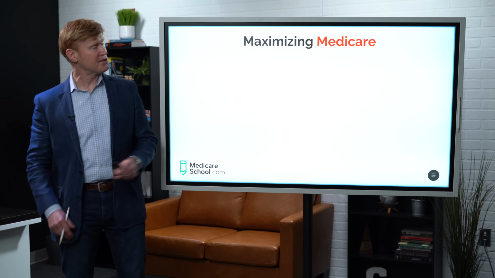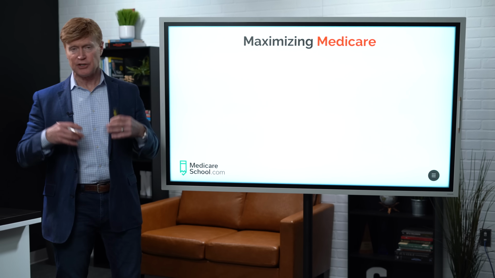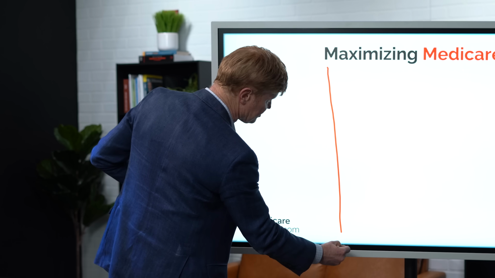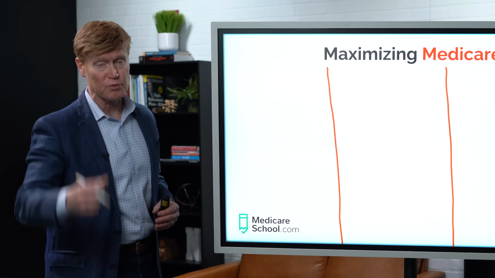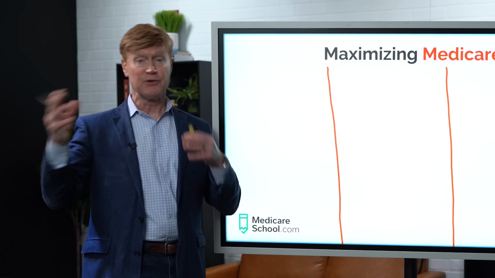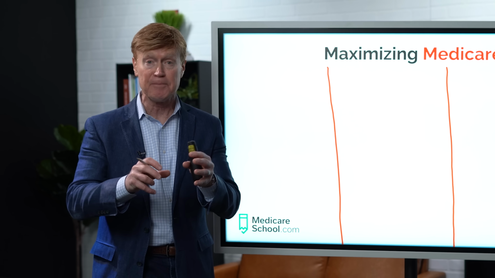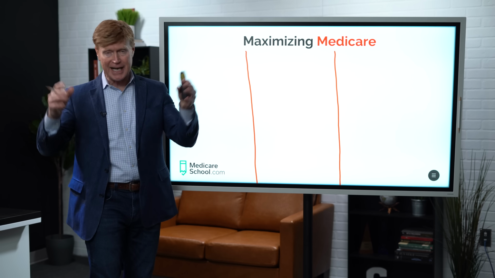Now let's talk about maximizing our Medicare. As you look at your Medicare options, you'll realize very quickly that we really can boil down our Medicare options to three and only three options for using our Medicare coverage once we decide to go. Now remember, not everyone has to start Medicare at 65. If you or your spouse are still working, covered by a group plan that has 20 employees in the company or more, you don't have to start Medicare at 65. Everyone else, you have to.